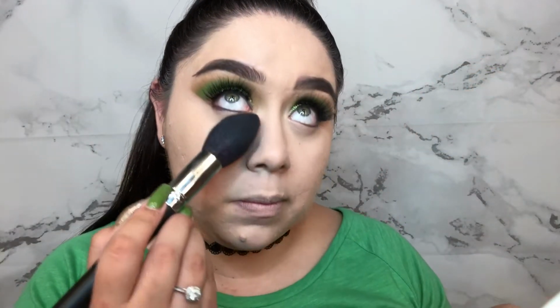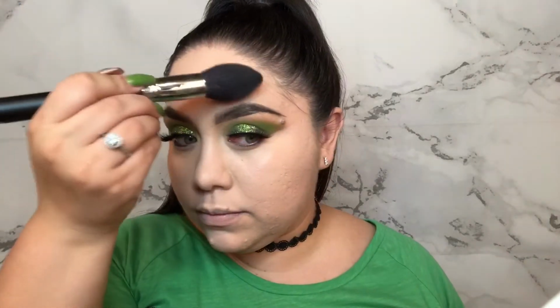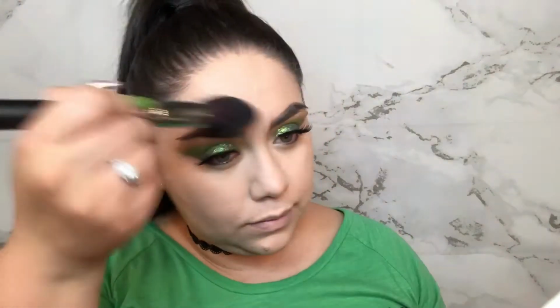With my Coty Airspun translucent powder, I'm going to be applying that underneath my eyes to set with my Morphe M401. I'm also going to be setting the rest of my T-zone with the powder as well.